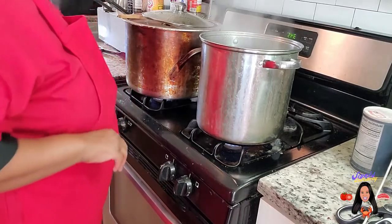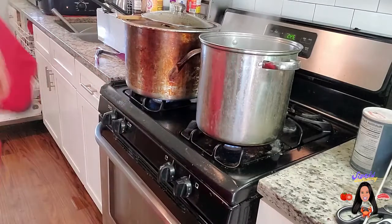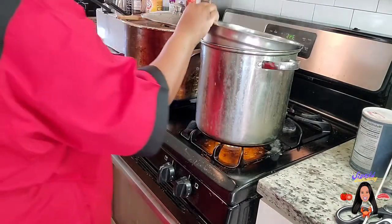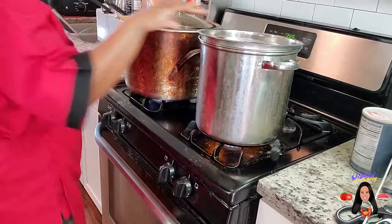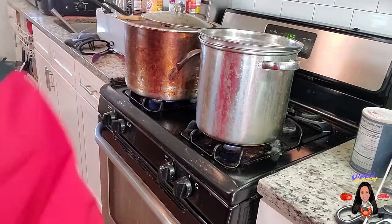The greens are still going. I'm gonna turn them back up a little bit. They were going too much there. I had to turn them down. The water was already boiling, so now what we gotta do is put our bowl in. All right. Because we've already removed the pasta, the bowl's in.